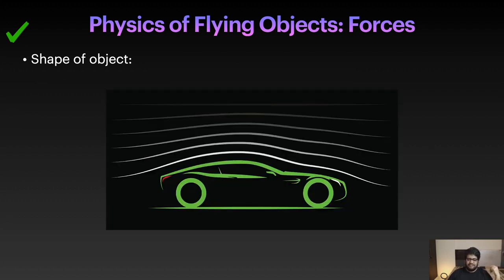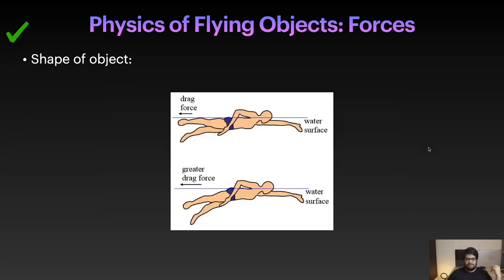One such is the body of a sports car. You can see they are shaped in such a way that it cuts the fluid in such a way that the drag is reduced. And I also told you that it is very intuitively programmed in our mind. So you can see when we swim, we tend to keep our feet parallel to the water surface, and that is why we do that, because we want less drag acting on it compared to the second picture.